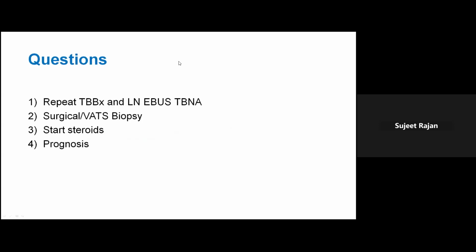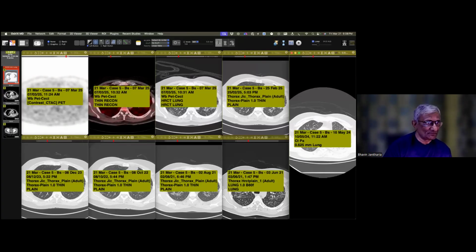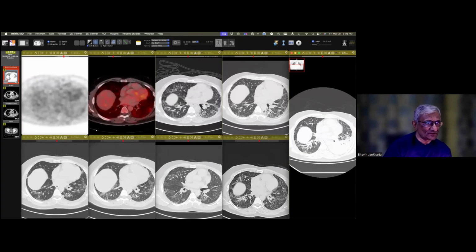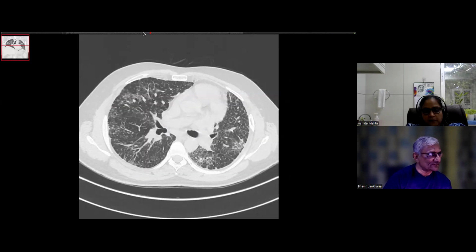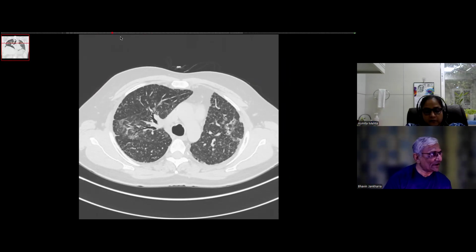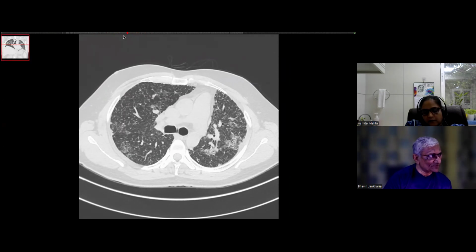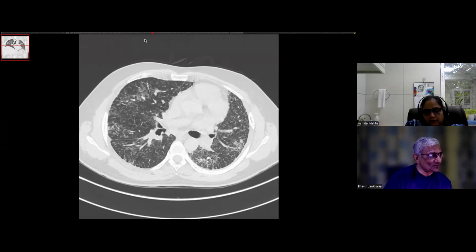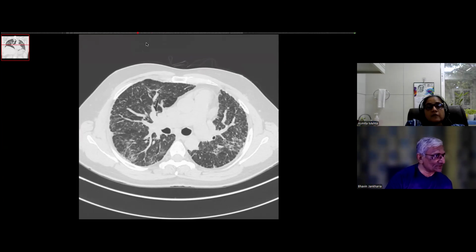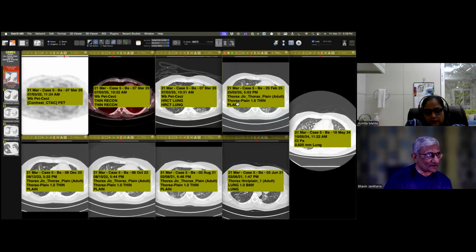And so the more recent CT, Bhavin, you'd like to show that? Yeah. So if we come back to that, we can see that in May 24, he had this left lower lobe pneumonic consolidation, which has then gone away in Feb 25. But what was disconcerting in Feb 25 is that all of these nodules have started coming back. At this stage, you can make out that they're subpleural nodules. Some of them are fissural nodules, but these now don't look typical miliary because there is some kind of a distribution with them. And that's weird because you've got them back in Feb 25.